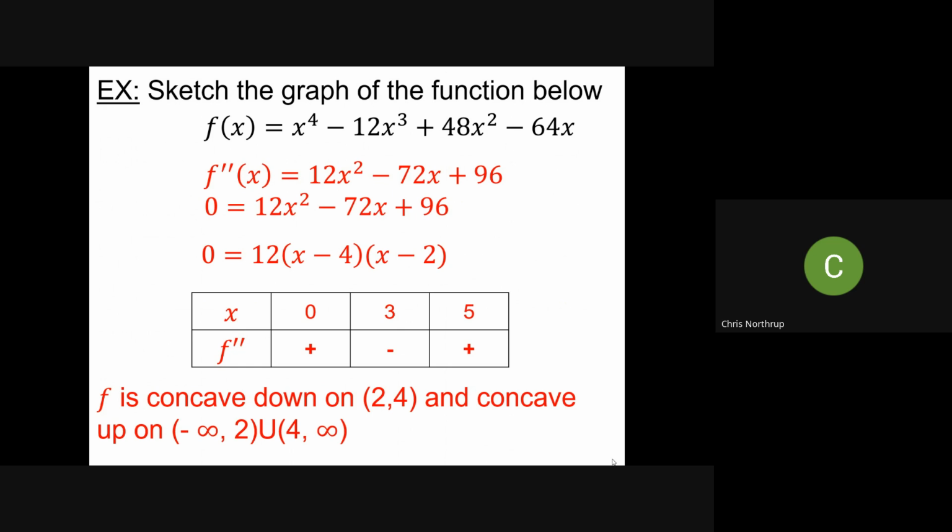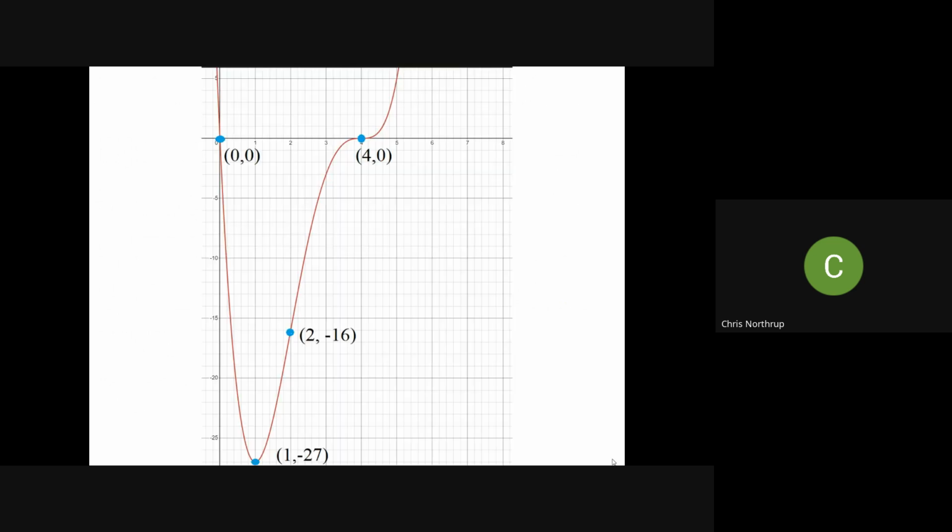So if you were to take all of this into account, you're going to make this nice, neat graph like we saw at the beginning. The big difference now is we actually can figure out how far down we go, all the way to that negative 27 when x equals 1. And all of this we could do without a calculator. So we can find points of inflection, we can find mins and maxes, all of that stuff.